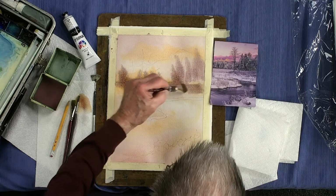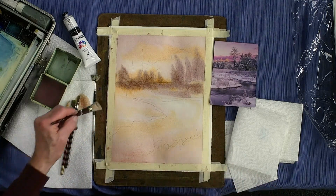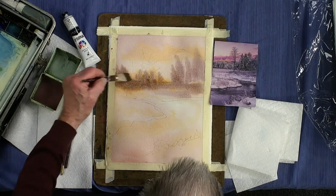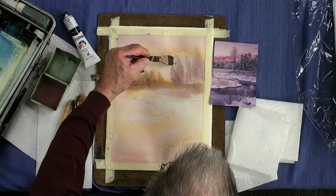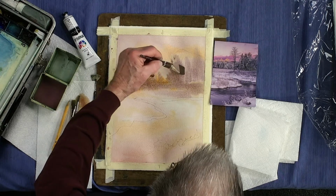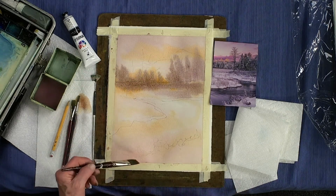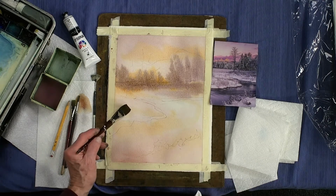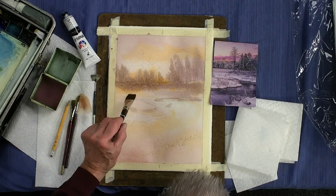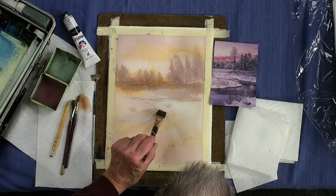Going to be a little bit of that color that goes down into the field. That's almost like a dreamy color. I mean, it's a dreamy wash background. Get these trees straightened out here a little bit, fir trees, and they're kind of in the background there. This all fades in. We'll put a little more color across. It's like a field of snow. And then we come around, right around in here.